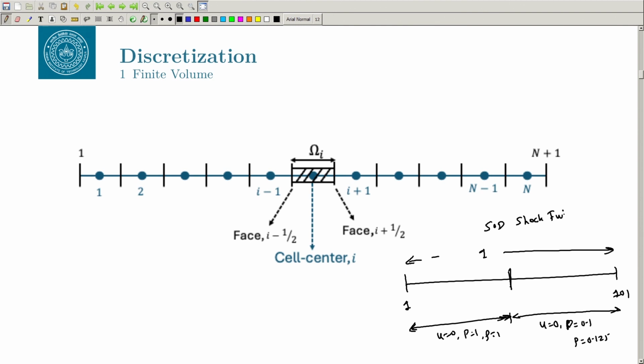So this is I equal to 51, this is the midpoint. And then this is I equal to 50, I equal to 51, and so on and so forth. And we had boundary conditions at 101, right. If you want to solve this using a finite volume approach. So here in finite difference it is very simple. We had this I plus 1, I minus 1.